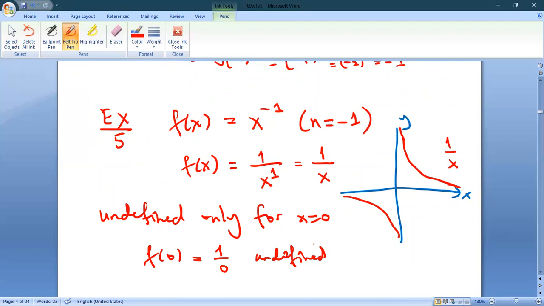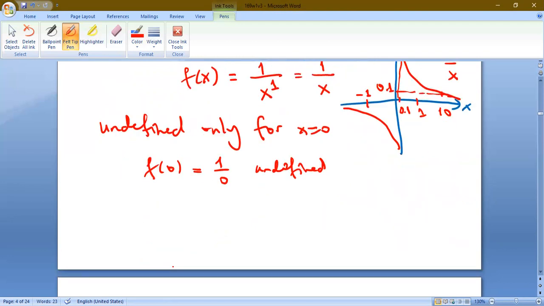But if you think about it, if you divide 1 by a very small number, let's say this is 1, let's say this is -1. If you divide 1 by something very small like 0.1, then you are going to get some number like 10. But if you divide 1 by something bigger than 1, let's say 10, then you are going to get 0.1. So the bigger the x value gets, the smaller f function will give. Okay, similar in the negative number case. So these are called power functions.